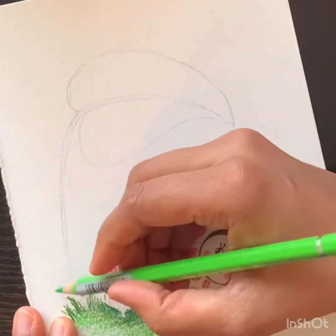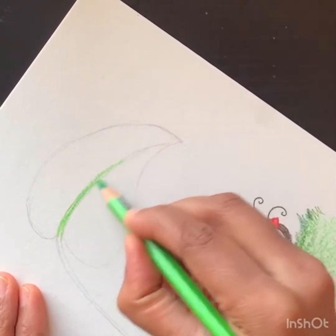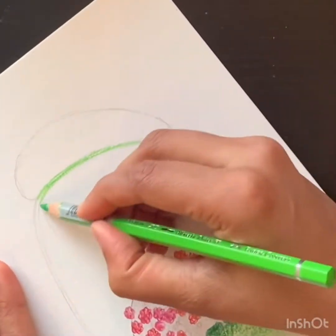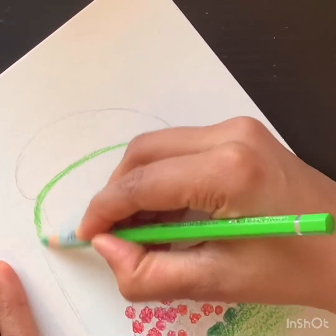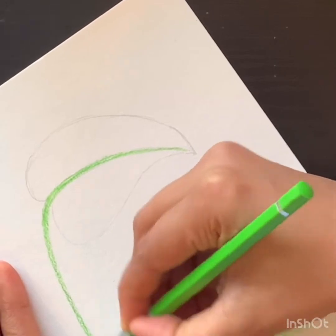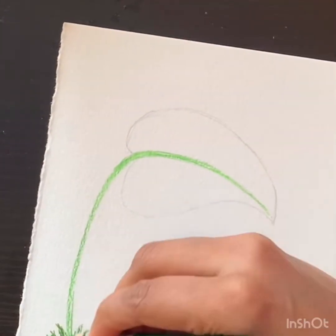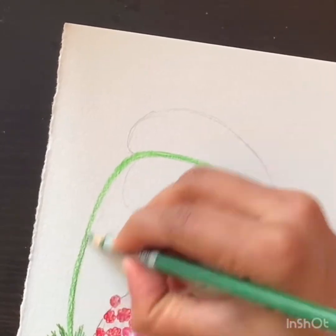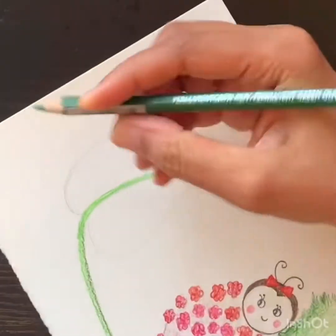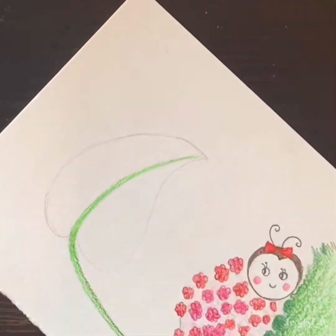Now let's draw the leaves. So first what I want to do is I want to take a light green and draw the center of the leaf like that, and then also draw the stem of the leaf going down. Then I'm going to use a darker shade and do just a darker line on one side of the leaf. That's because the light is hitting from the top and you'll have darker shades in the bottom.